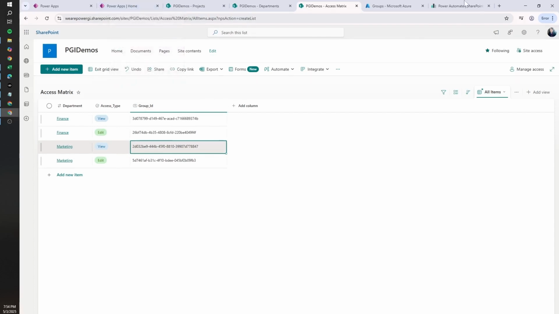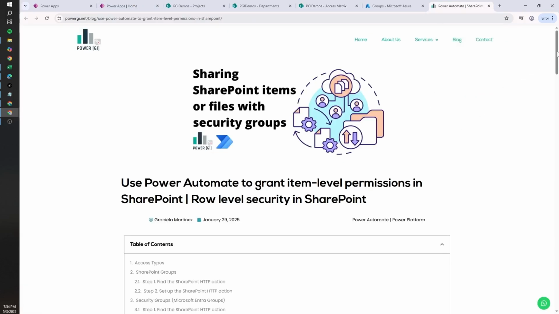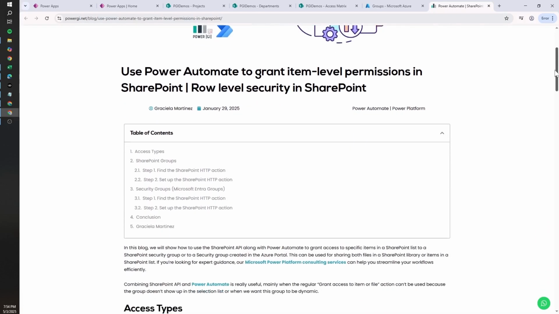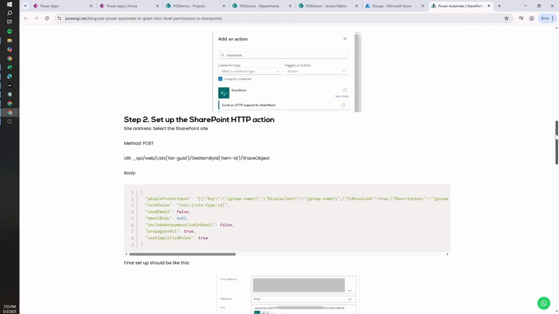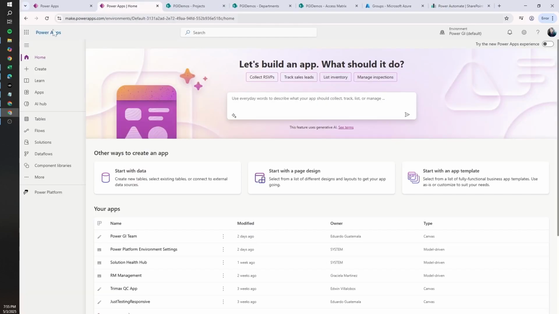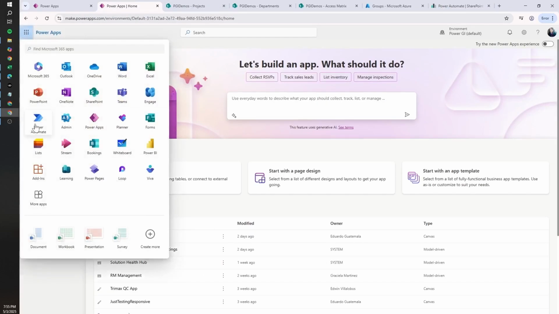So for the workflow, we are going to be using this blog that we already have on our website as a base, because here's where we have the code that we can use to set up all these permissions. So in this case, let's just go to a Power Automate tab.